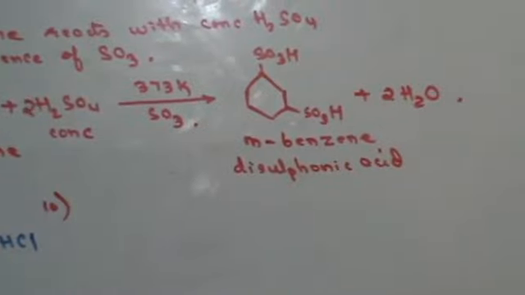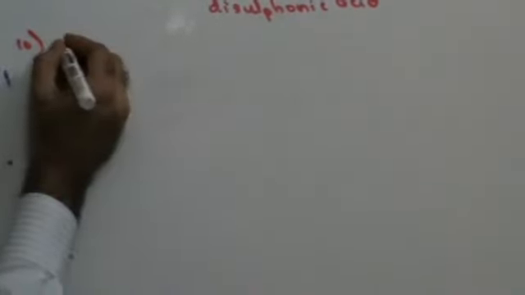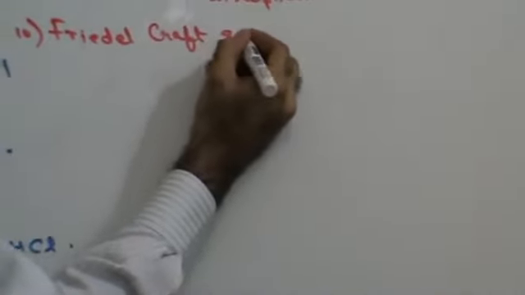The fourth substitution reaction that you have is called as Friedel-Crafts reaction. It is also referred to as action of alkyl halide. What is Friedel-Crafts reaction? Now guys, benzene is an organic compound. If I react an organic compound with another organic compound, that is what is Friedel-Crafts reaction. It is the replacement of hydrogen atom from the benzene ring by an alkyl group. I'll show it to you with the help of an example.